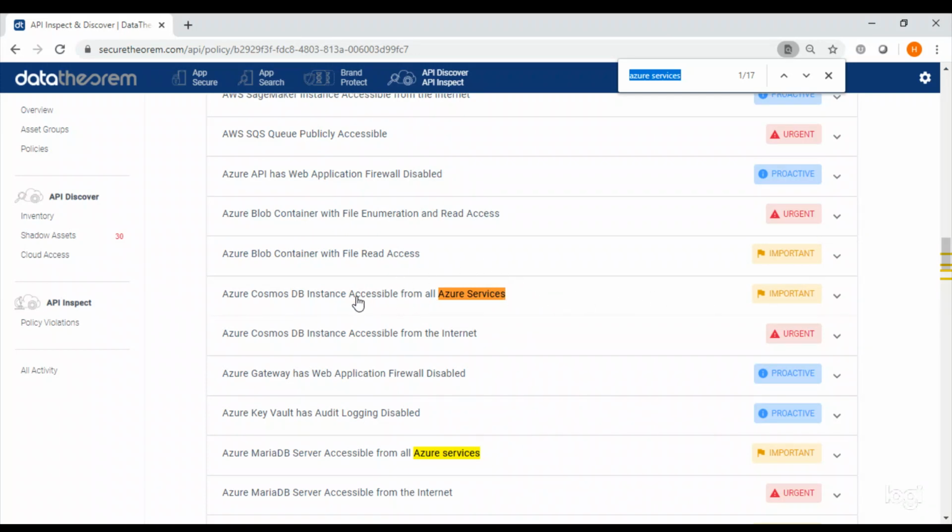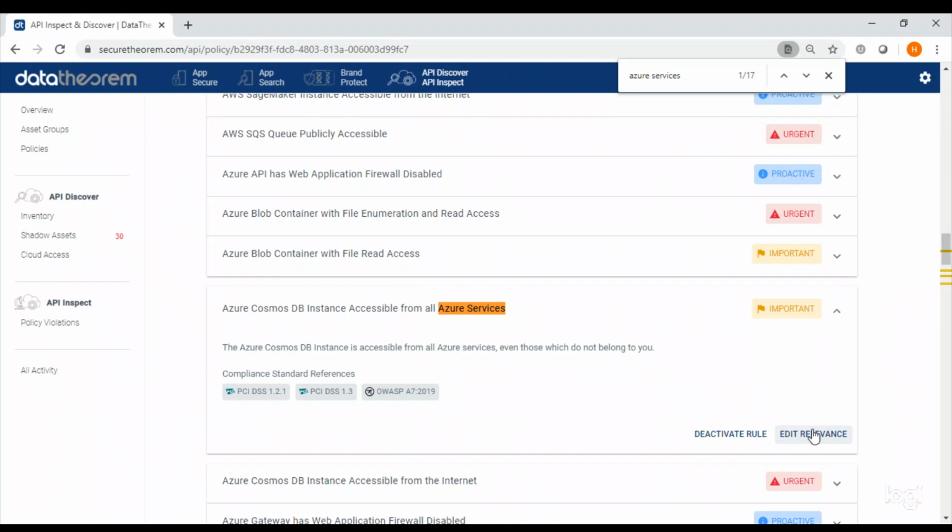to make sure we capture this. So again, these are all checks to make sure that if you have any databases in Microsoft Azure's cloud that have enabled access to Azure services, which is again any other customer of Microsoft, we will catch it. And here are the options. Again, like I said, there's quite a few of these. And notice we also have it if it's accessible from the internet. That's obviously an urgent issue, but this could be argued to be urgent or important.